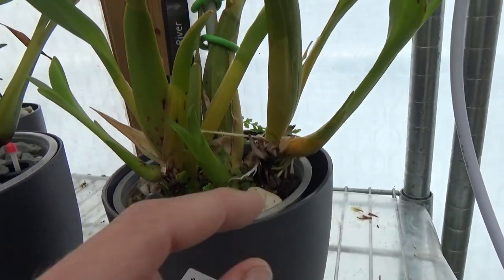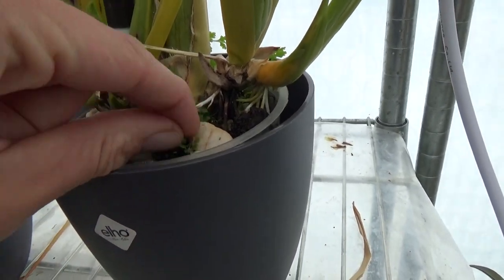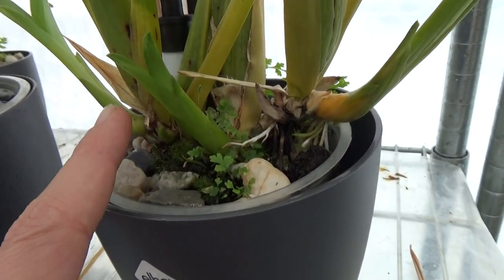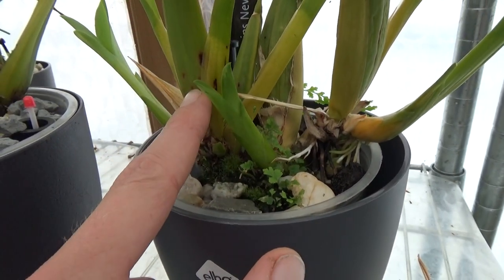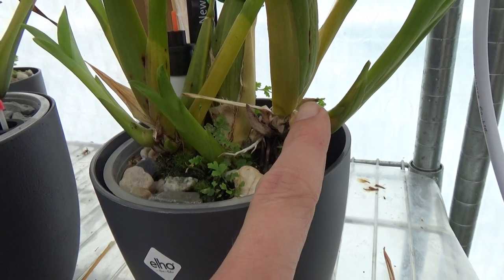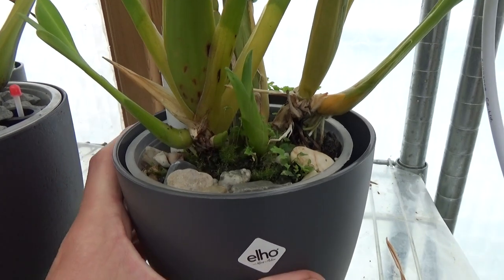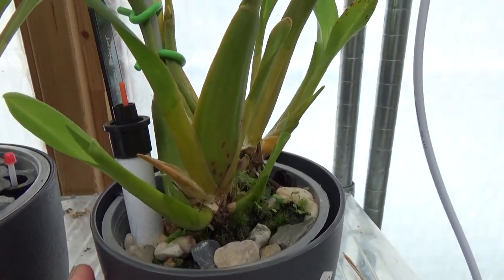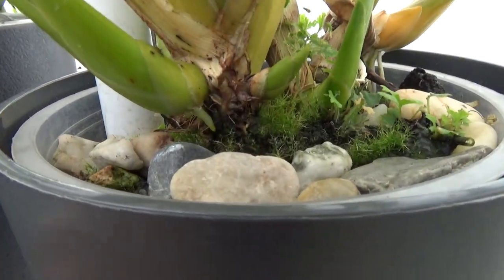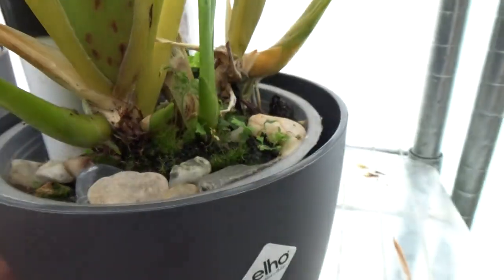Where is my pot? Try to put a tag. So what we see here, yeah, we have some ferns. I have a fern problem. Not really a problem, I just take them out. But let's focus on the roots here. I was left with two bulbs, and I believe each of them had the start of a new growth. This was originally one plant, it's now two, and you can see that they are still growing. We have some spotting over here, so I'm not sure if that is because they are not completely healthy. Could be, but so far, as you can see here next to my finger, we have some new roots growing.